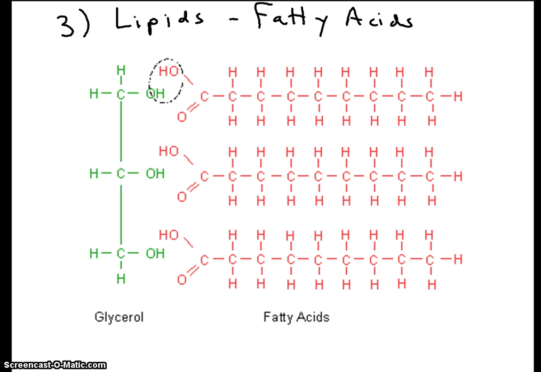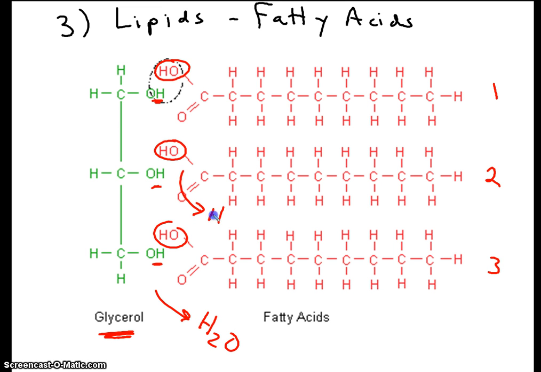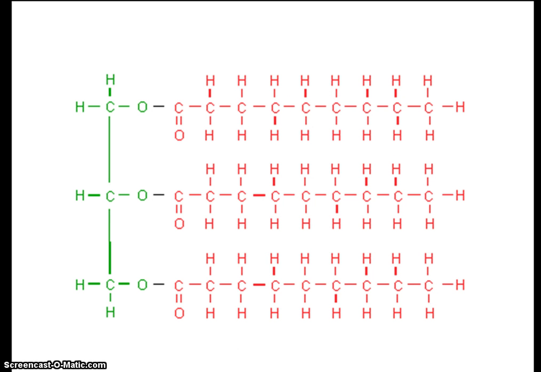Our next macromolecule are lipids or fatty acids, and in this case we'll have a molecule of glycerol that has 3 hydroxyl groups. And what's going to happen here is we're going to take 3 fatty acids. This is why they're called triglycerides. We'll take 3 fatty acids, 1, 2, 3, and the acid part of that has the OH, and just as we've seen before, if we've got the OH and the H linked up, in each of these bonds, water will be removed. So for every triglyceride that's formed, 3 molecules of water are removed, and we end up with a triglyceride that looks like this.